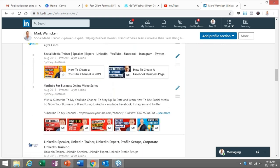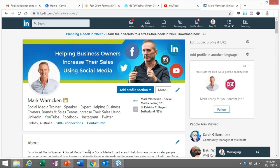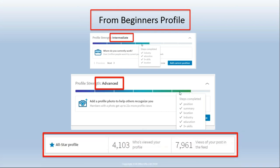When someone is on my LinkedIn profile now, I've taken out pretty much all of the images and added all of my video content — see how visual, see how eye-catching all of that is. All of this comes together in creating an eye-catching LinkedIn profile, and you want to make sure you optimise those key three areas. If we do all of that correctly, your LinkedIn profile will go from beginner level through to intermediate through to advanced, and you will get the blue star — the all-star LinkedIn profile badge. The more you do that, the more opportunities will flow. I had over 4,000 people view my LinkedIn profile in that period of time, which equally accounted for lots of views on my posts and the information I was publishing on LinkedIn.